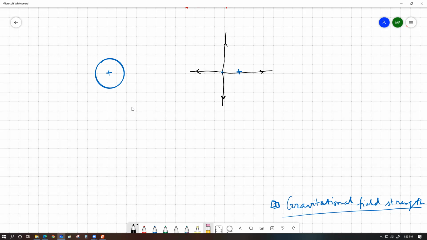So if we have these two objects, this object is in space, and if this one produces field lines like this, in this case, what I'm trying to show you is that the field that is produced by a +1 coulomb charge is represented by 4 arrows, which are ever extending towards infinity. And as these lines slowly get further away from the charge, the distance between the lines is slowly becoming larger. I'm drawing circular, but I could have also drawn straight directions. But what I want you to see is that the lines are getting further apart from each other as you slowly get further away from the point charge, representing that the field is slowly becoming weak.